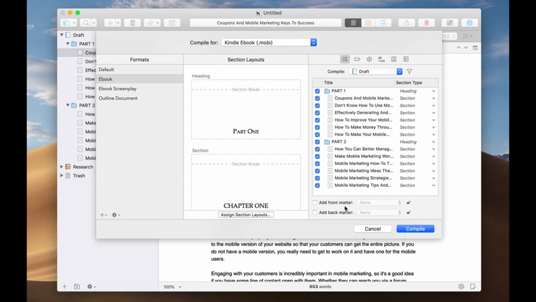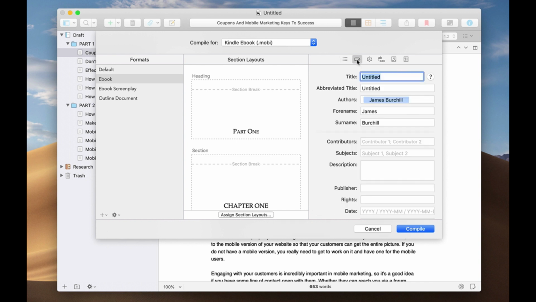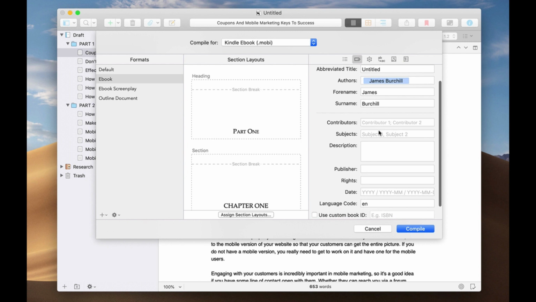If you want to include front and back matter, which are essentially just areas of your book over here that you could create, then you check it and then you tell which folder or document you want to include. Easy as pie, same as version 2. This little tabby thing up the top allows you to change the metadata. In this case, of course, this is an untitled document, which is not particularly inspiring, but that's it. So this is where you could go down and actually key all this stuff in.